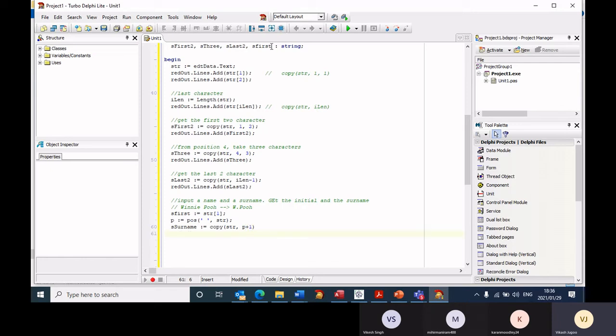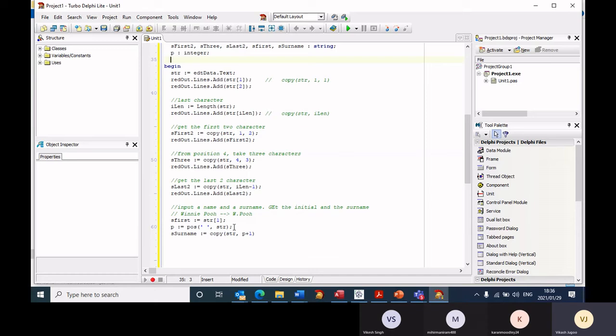So let me just bring in my variables. S surname is also a string, and I've got P, an integer, because when you find position it returns a number. So now let's put in our readout. I just pasted from my clipboard, and I want the initial, which is S first.